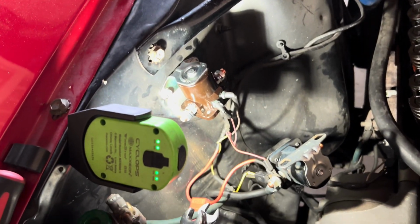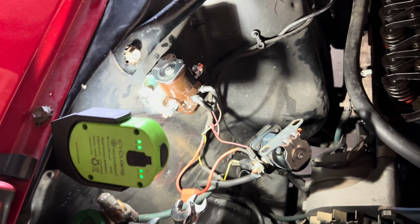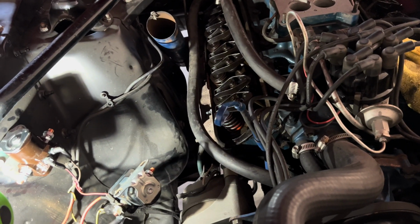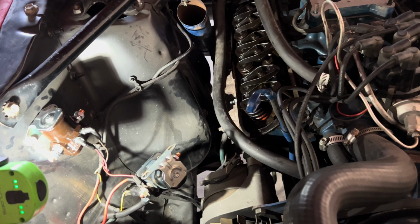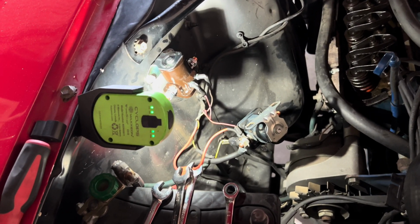Stopped, took my lunch break. So the new solenoid's on. I've just got to finish connecting the wires, put everything back to the battery, get that taken care of. Bobby's working on the carburetor, so we'll get that done. And then I think the next step for this one is going to be the new ignition switch. And I don't remember the rest of the list. I'll have to double check the paperwork. But yeah, for the moment, we're jamming along on it.